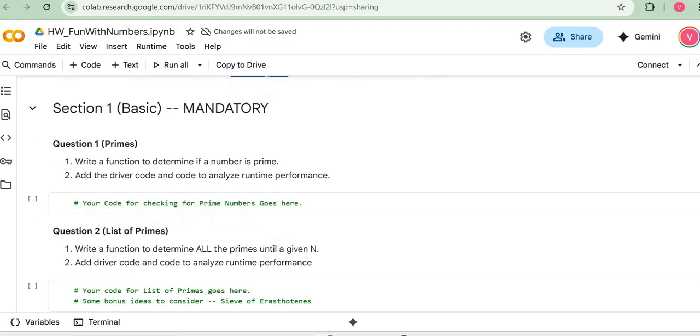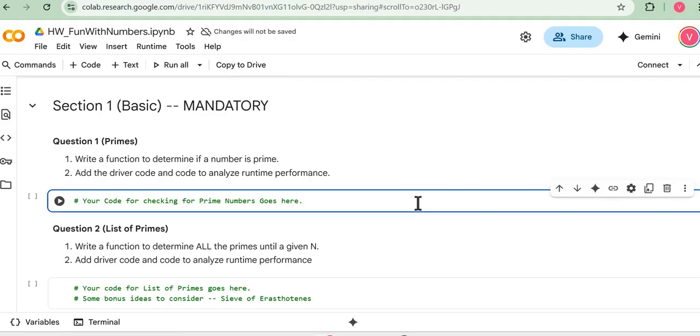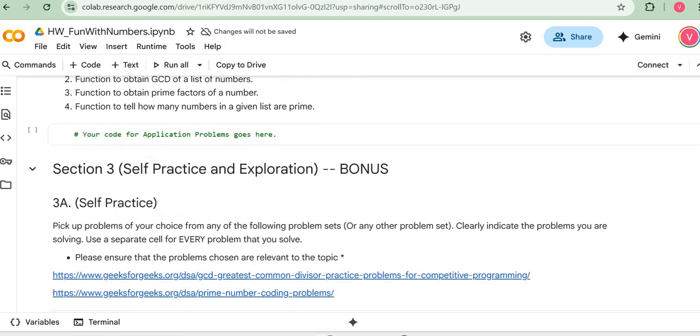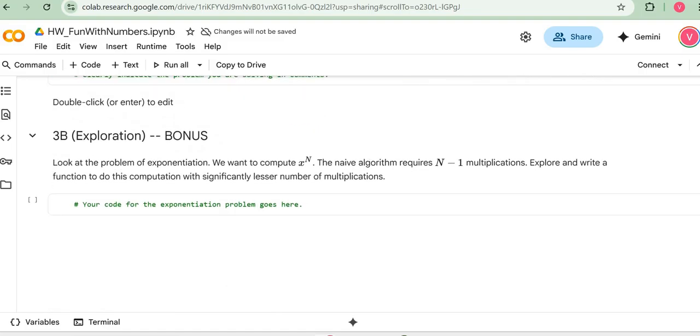Once again, remember, even though you can work on this right here, you won't be able to save it unless you copy to your Drive. We will have a separate video telling you how you should submit your homework. But the idea is the same: this sheet is your homework. You'll write your code over here. There are some more descriptive questions. And then there are other problems that you can add. So if you want to solve more problems, as is allowed by the bonus ideas, you can always put more code or more text. So very flexible. So this is basically how we will use Colab.